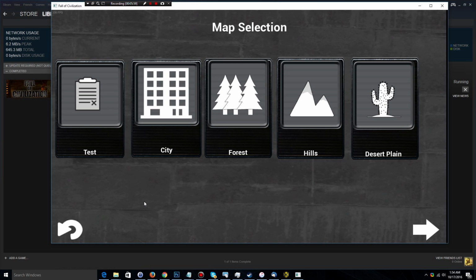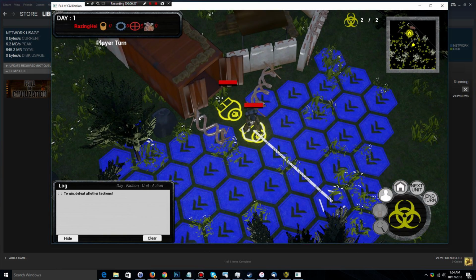Oh, good. Now we have map selection. I don't know what test is. I've done city. That was the one that didn't work. So I'm going to do forest because that was the one that did work. Hints and tips basically explains.